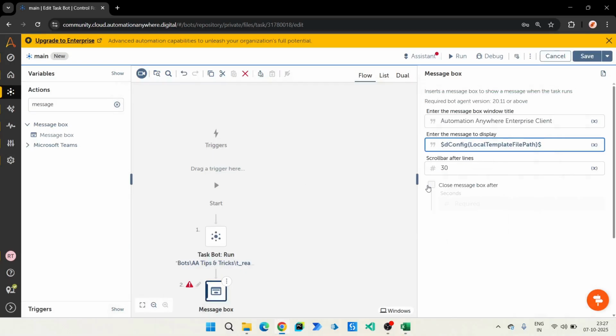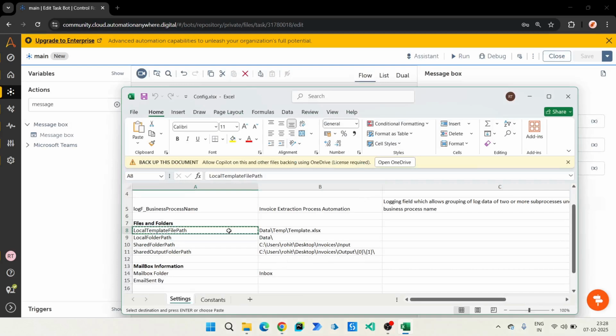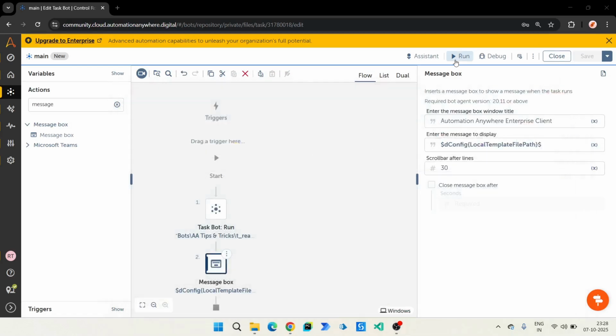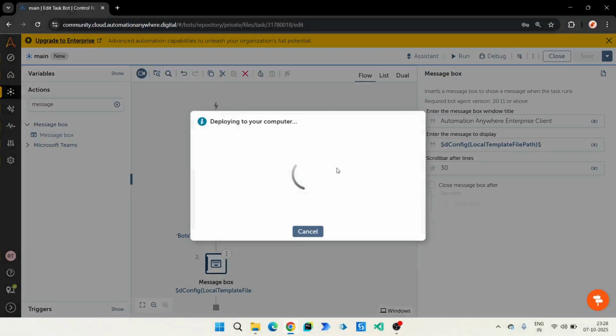Okay, so there are two ways we can use the key values, one without double quotes and one with double quotes. So for example, this is without double quotes. Let us see if this works. It will work actually, because it works both ways. If your key has a space in it, then you have to use double quotes there. I'll just run it again.